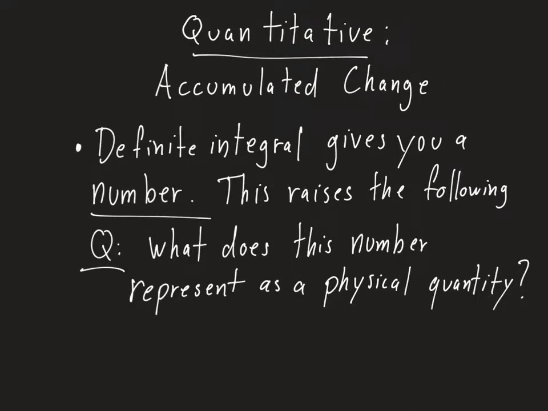right? I can tell you guys, we just mentioned that this is the area underneath a curve, but your curve f of x might be representing, say, the rate of elimination of a drug from the body or something like that. And in a case like that, you might want to ask yourself, okay, I can integrate this function. I know it's the area underneath this curve, but I want to relate this back to the original thing that I was measuring, that I was integrating, right? What does that tell me about the drug being eliminated from the body when I take this definite integral and obtain a number?